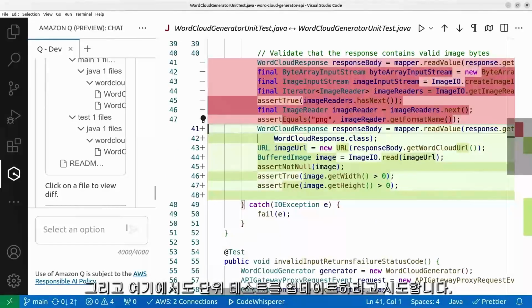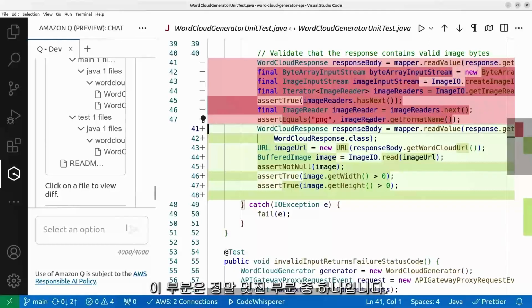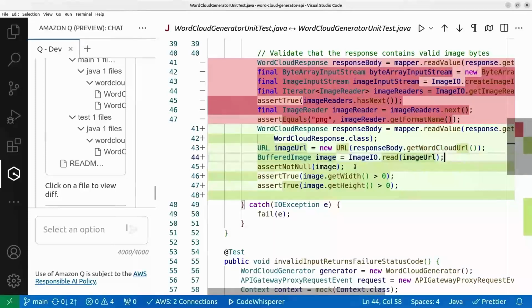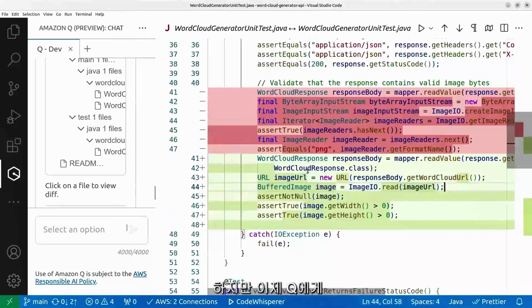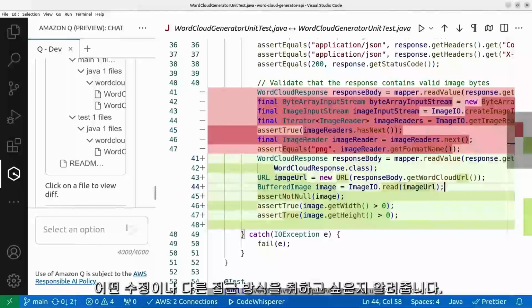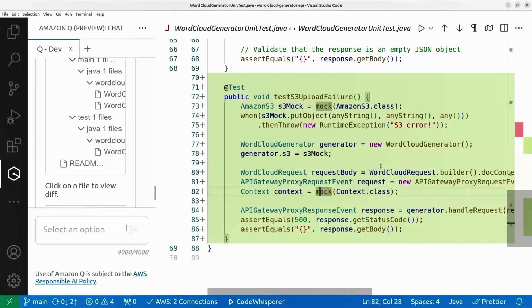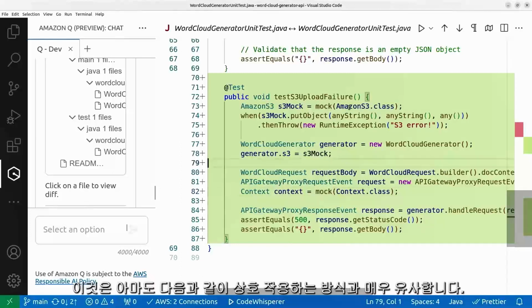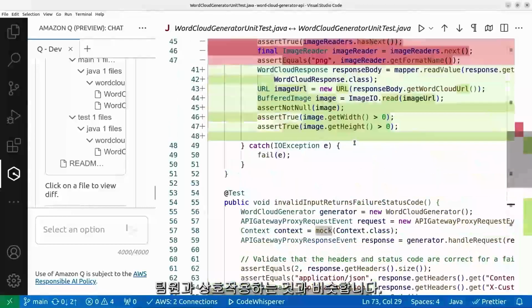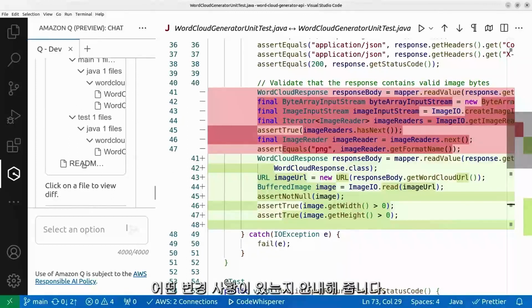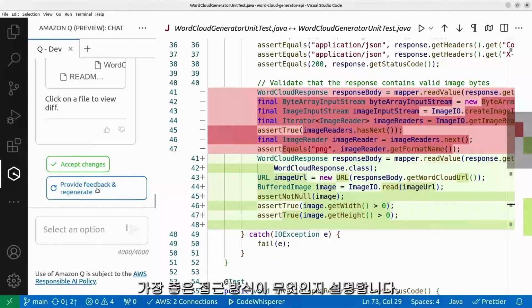And here it's also attempted to update the unit tests. So this is one of the really great parts of this holistic feature development capability, is that it also writes those tests for you based on what code it wrote. But I now have the opportunity to give Q some feedback about the code, to tell it what tweaks or different approaches I want to take and get the code generated again. So this is very similar to how you would interact with a team member on your team as they're going through their first development task, where you walk them through what are the changes that you want them to make, what are the best approaches.